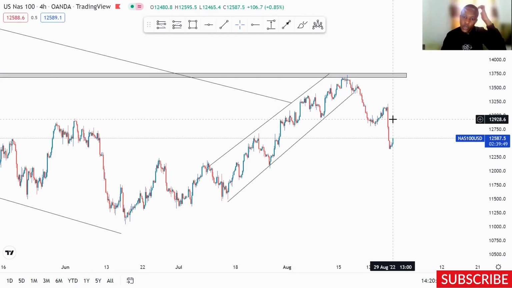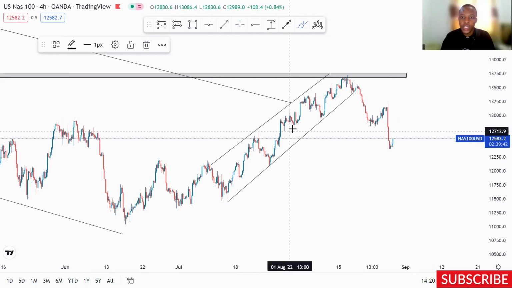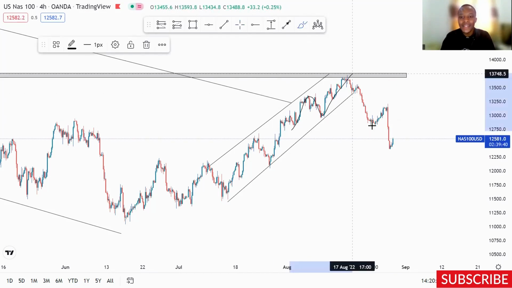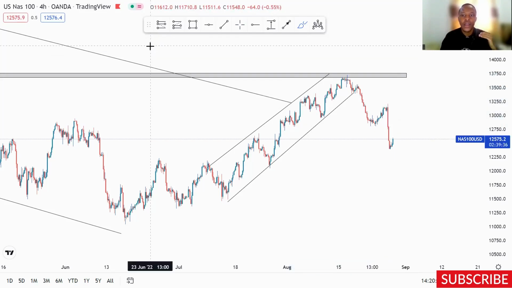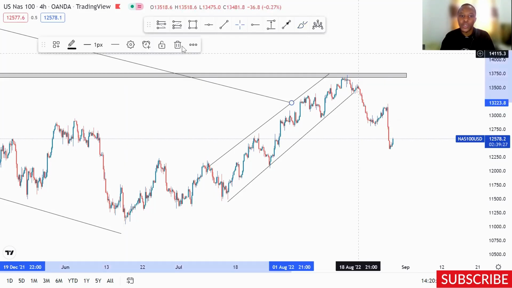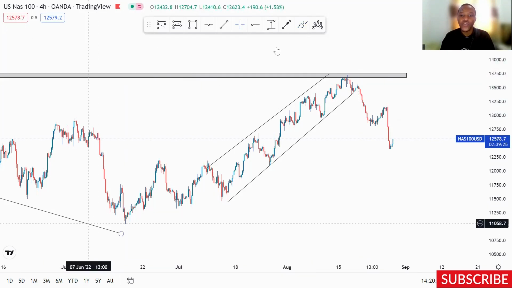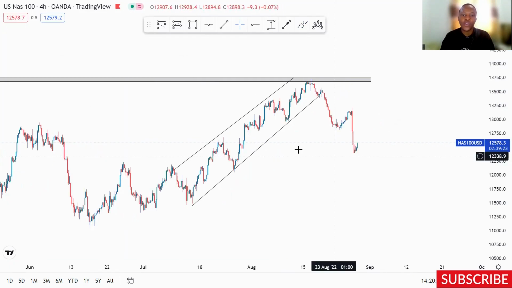So remember, guys, I don't know if I ever shared this with you, but as you can literally see, the reason why we sold is because we had this clear head and shoulders. This usually serves as a reversal pattern, right? It represents sellers in the market. So as you can see, we can now delete these things because we're not gonna need them. It's for us to have charts that are clean and also clear.